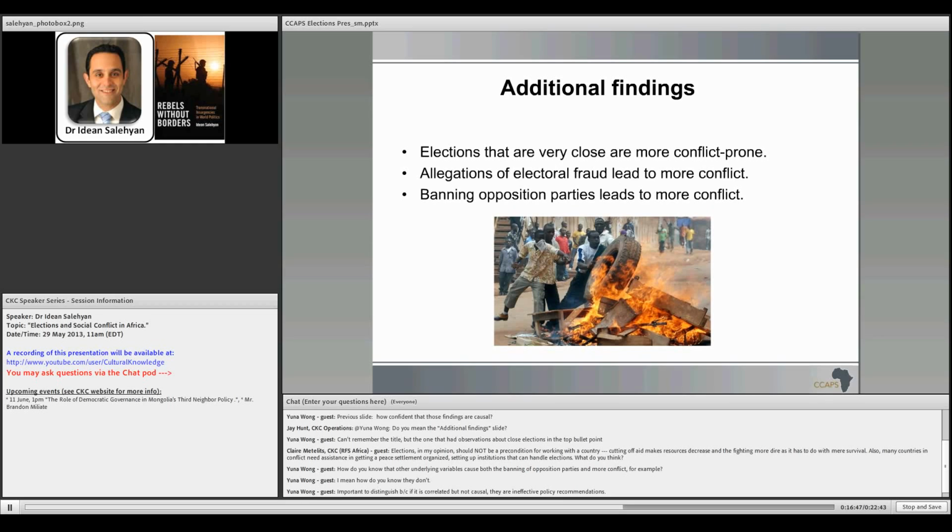Well, we should be challenging fraud regardless. Regardless of whether fraud or banning parties or harassing the opposition leads to conflict or not, from a policy perspective, we should be encouraging countries not to engage in fraud or abuse or harassment because they're improper in and of themselves. We know that free and fair elections that are transparent, and occur in institutional environments that are more transparent, open and democratic, are better than authoritarian elections. Regardless of whether or not they foster conflict and violence, we should be pursuing free, fair and transparent elections on their own merits. So I think there's no ambiguity about what the policy implication here is.